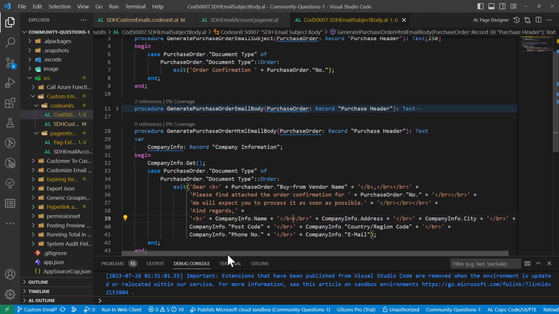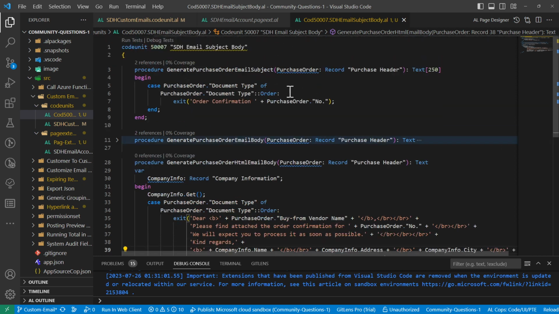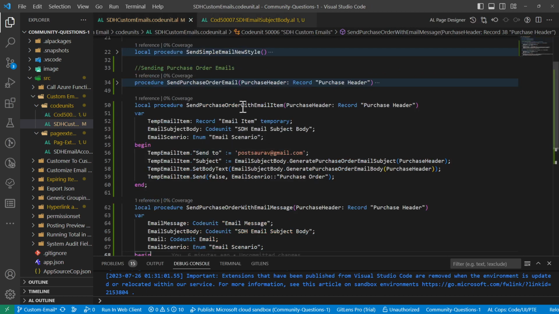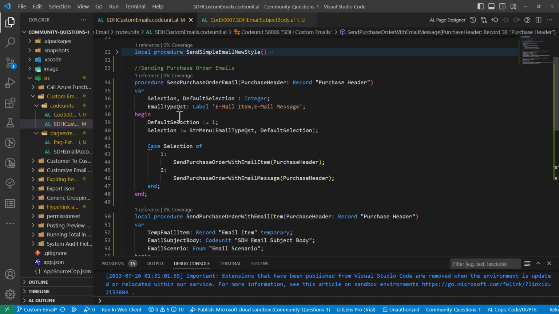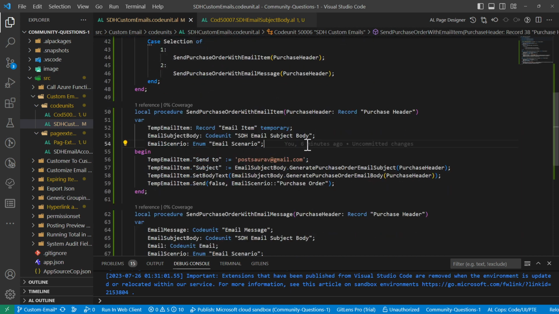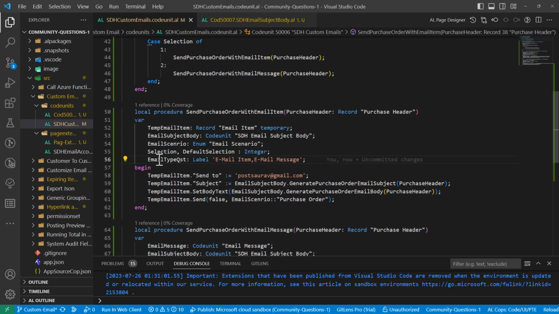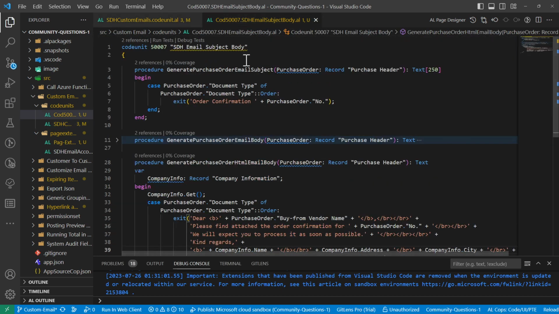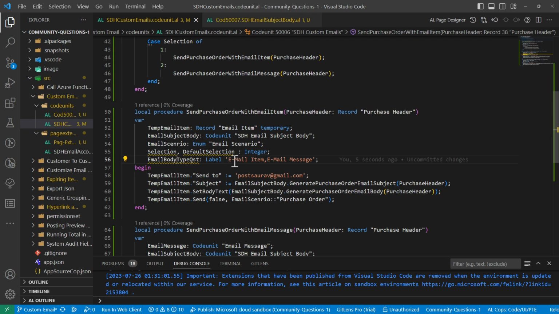Now I have 2 options of email body, and I would like to apply the same logic as we did here onto the email body selections also. So let me copy both the variables as they are, keep it simple, and put it here. Okay, and I'll say email body type, and the first body type is my basic email body.